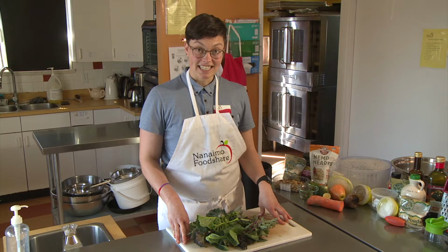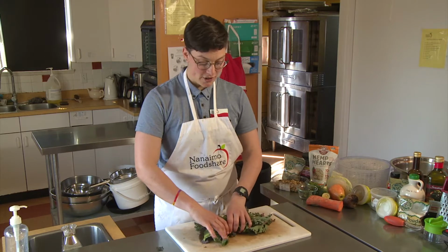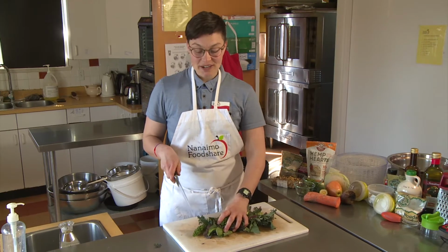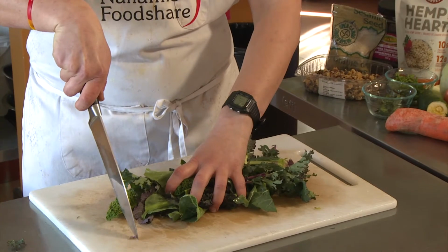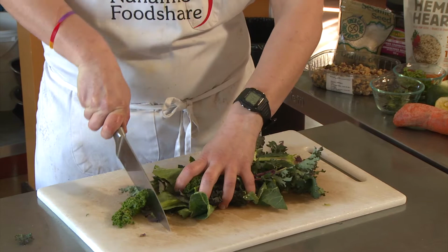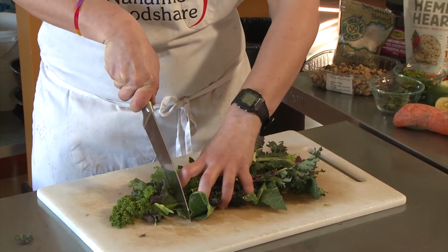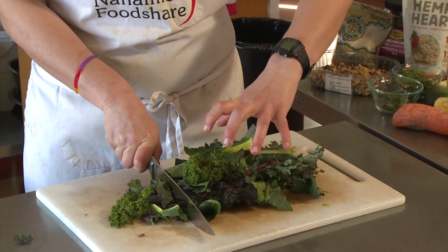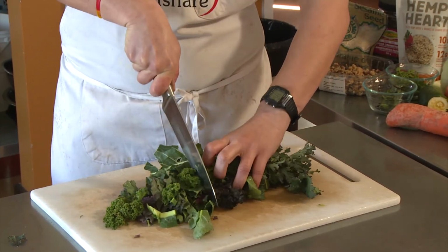All right, let's continue. I'm going to take all of this kale, bundle it together so that it's a nice log, and we're going to use our cat claws holding our big bundle, and our knife, the tip of the knife is going to go down first, and we're going to cut with the heel of the hand pressing down. Can you see this rocking motion I'm creating? Look, as I come close my finger is tucked under, so it's not getting cut by the blade. As we get close, we're going to back our hand away and we're going to practice this rocking motion.